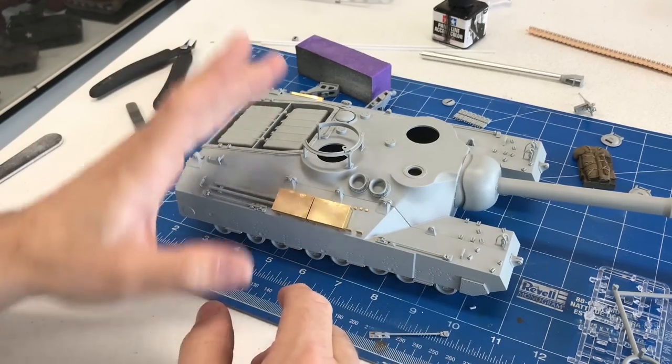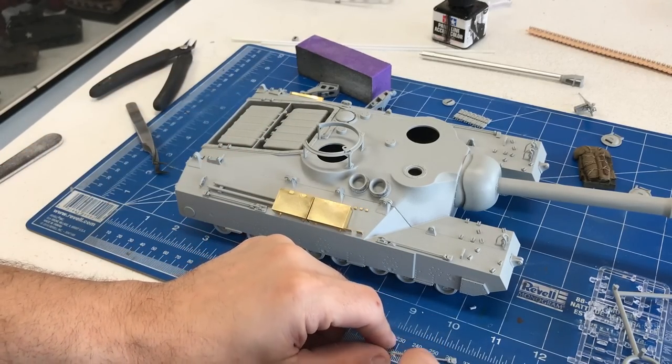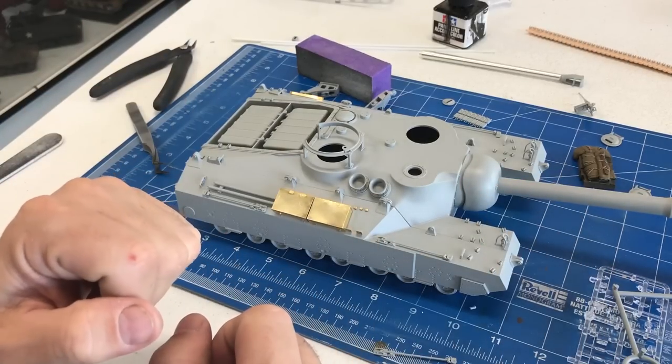So what I'm going to do now is a little bit more finish sanding, touching up, doing all that kind of stuff, getting these last little parts on. Then we're going to come back and paint it.